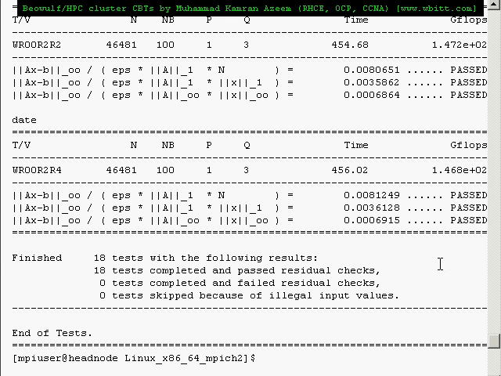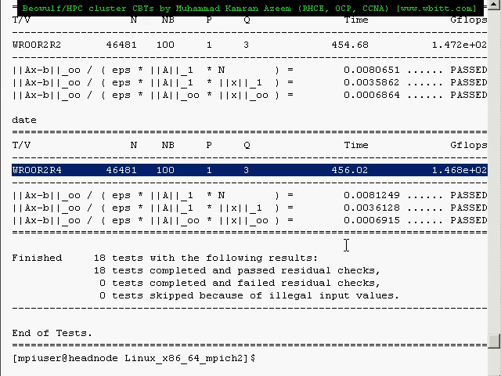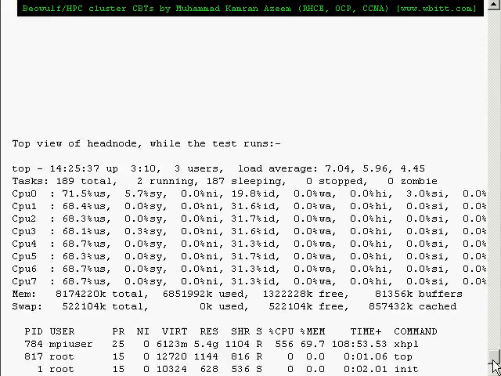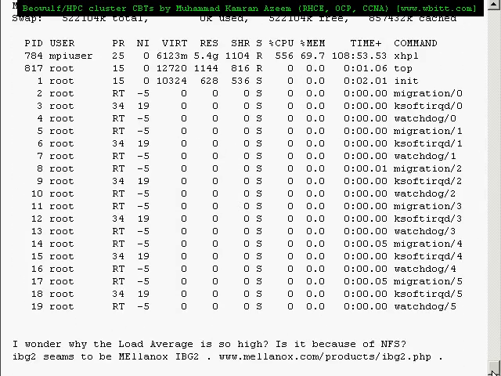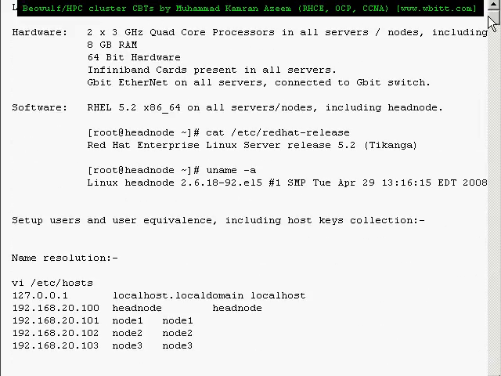But the machines were dual processor, 3 gigahertz quad core processors, 8 GB RAM each, 64-bit hardware, InfiniBand. Although I tested this setup on Gigabit Ethernet, not InfiniBand.